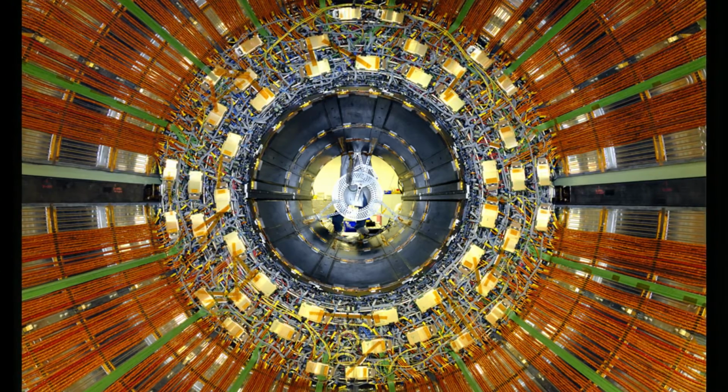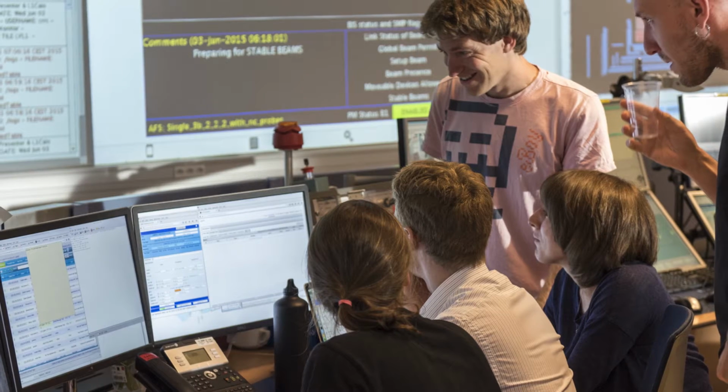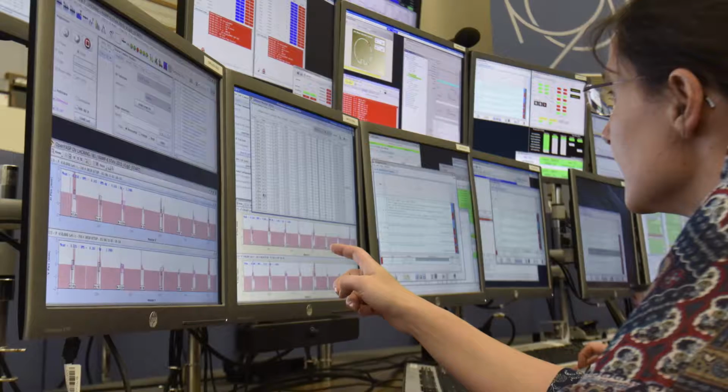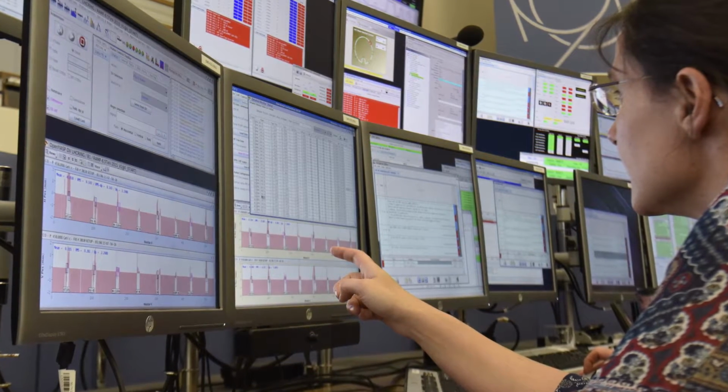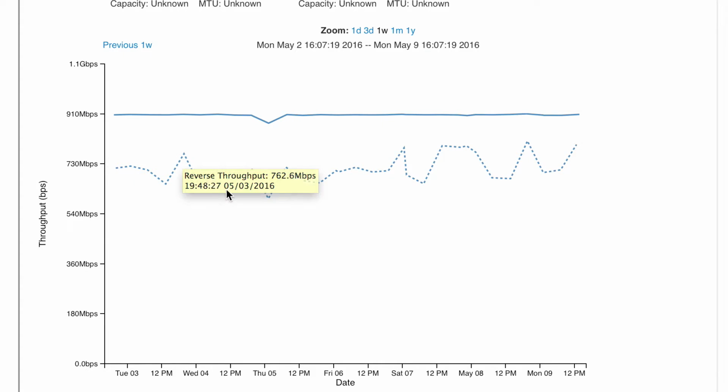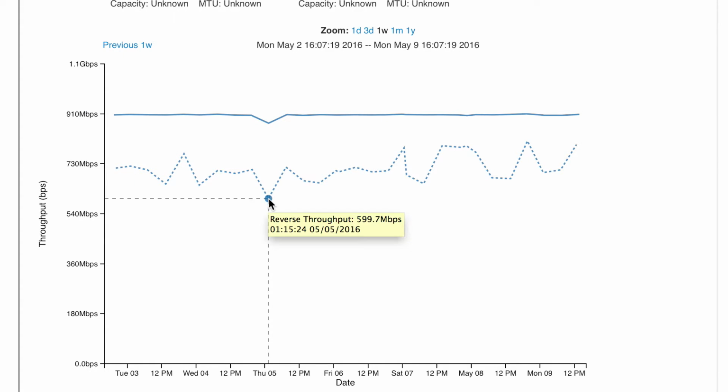Facilities like the Large Hadron Collider are often very large and built in one location, and thousands of scientists from around the world need networks in order to access the data and participate in the science that happens at those facilities. Imagine you are a researcher and you're sitting on a campus, and let's just say you're in Kenya.